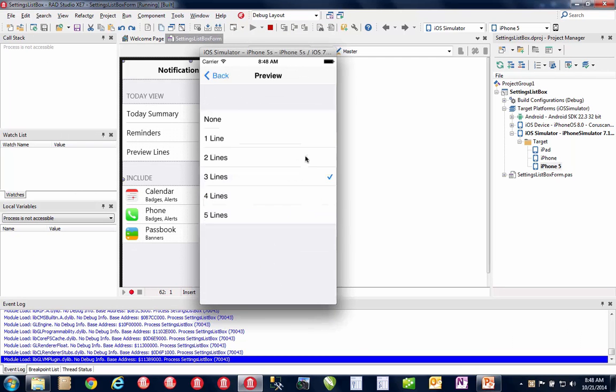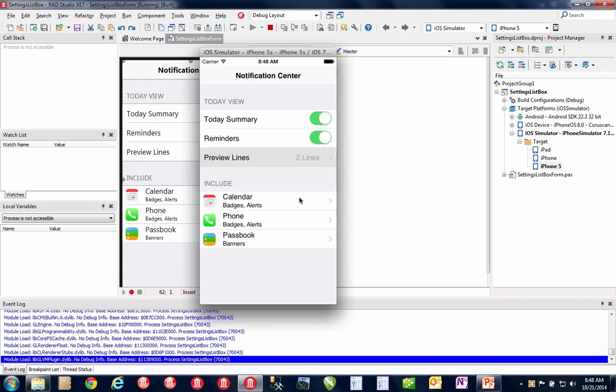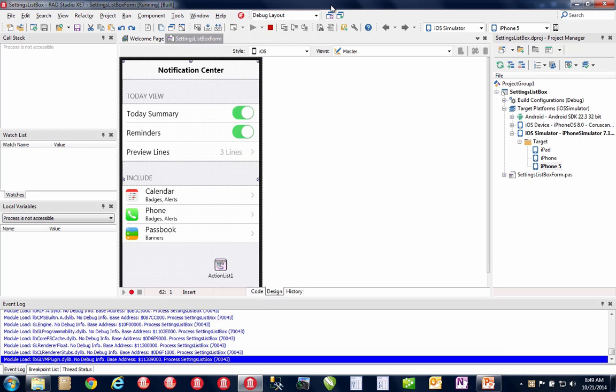I can go ahead and click on the preview lines and I get my new view coming in, and I can change that to be 2 lines, and it updates the display just as I would expect it to. So pretty nice and flexible managing a list of items, and if I change this to a different form factor, this will all work just fine, assuming I have my list occupying the client area of the control.